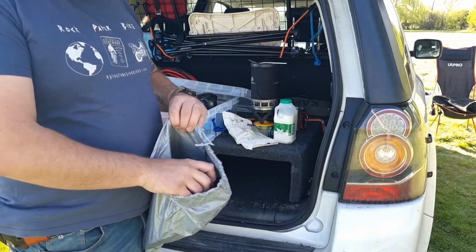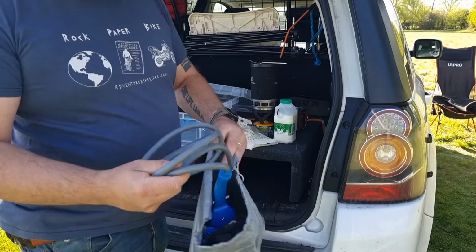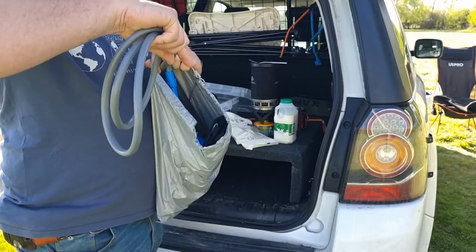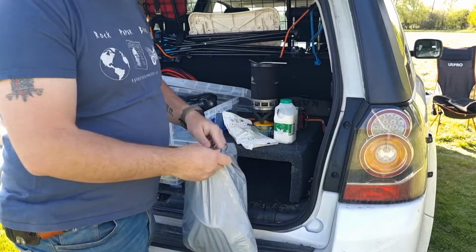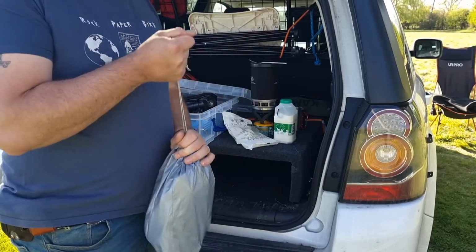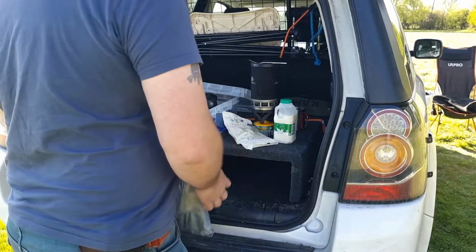In here we've got basically a fold away bucket, which I don't really need because I've got a Ridge Monkey, but we've got a shower connection and a 12-volt pump as well. Really handy for washing yourself off if you've been out on a muddy day, dog walking or whatever, in a dirty field. The dog likes to go for a swim. If we've been down to the beach, I might give him a little wash off. As I say, we've got the Ridge Monkey, so we're always carrying the water to do that.